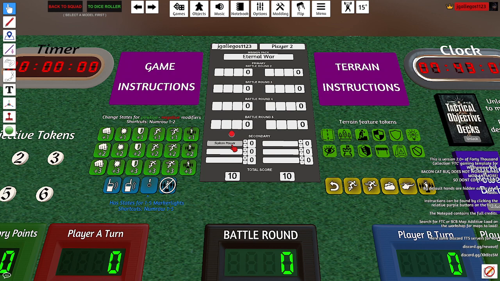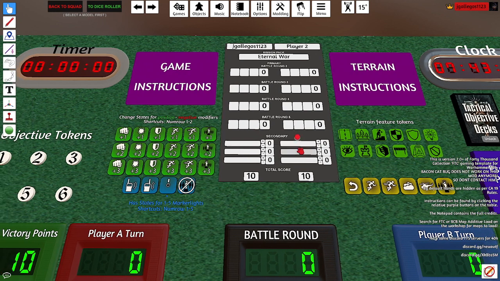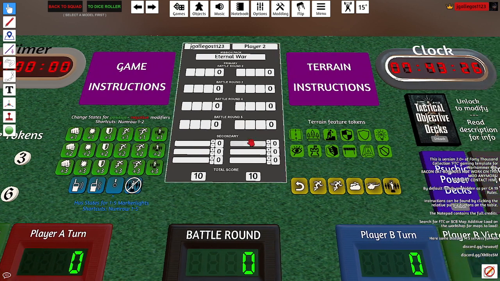Now, some secondaries, it seems like, have gone missing. So you and your opponent can just agree if you can't find one, because I think I played yesterday and we could not find Deploy Scramblers. Yeah, Deploy Scramblers is no longer on here, and that's an issue. And a couple of the map secondaries are missing too. But yeah, you'll just go ahead and assign your 3 secondaries there.